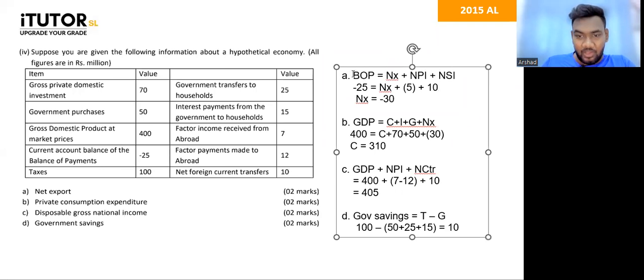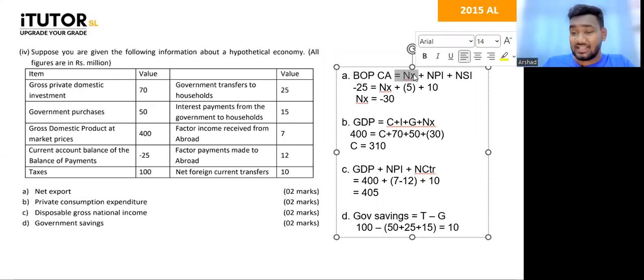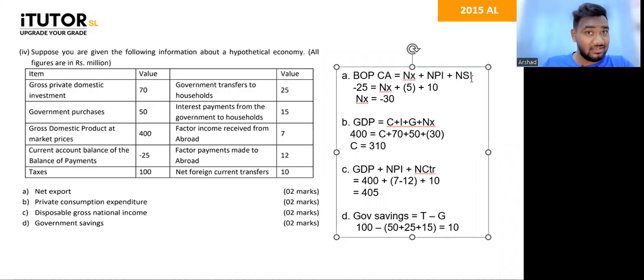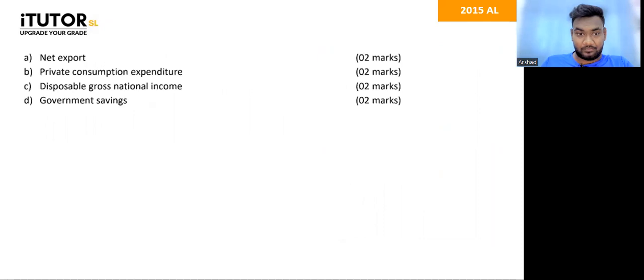Okay. The BOP part, once again, guys, this is coming from unit number 10. So if you have not learned unit number 10, you will not know this. The current account of the balance of payment is the addition of your net exports, that is the balance of your goods and service account, net primary income, and net secondary income. That's coming from unit number 10. They have given you these two, but they have not given you net exports. Okay, we calculated this. Okay, so that is it.